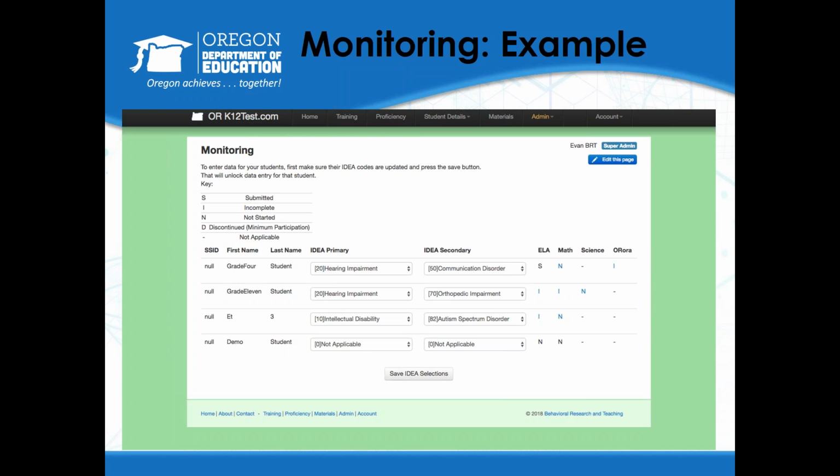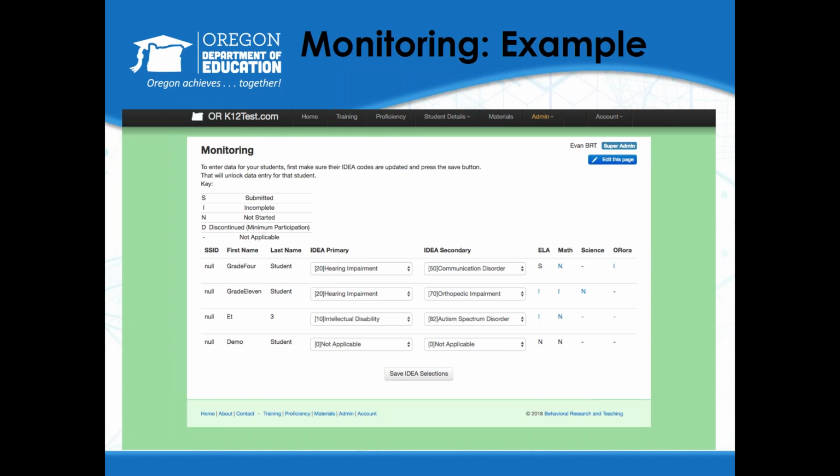If we look at the students provided here, in addition to the primary eligibility and secondary, if applicable, and the student's first and last name, SSID, etc., you'll have the content areas of ELA, math, science, and the Aurora.